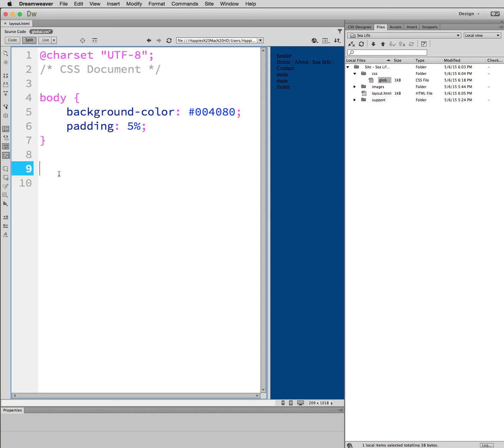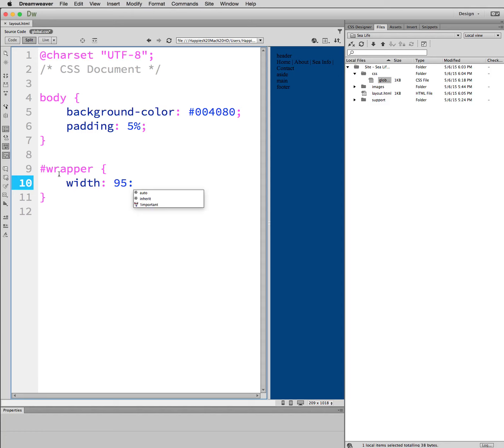Okay, so the next thing that we want to set up is that wrapper. Remember we have to call to it, so it's going to be the pound sign and then wrapper. For our wrapper, we know that we want our width to be a percentage. We don't want it to be at 100% per se, because we want some of that blue showing. Now we did give it padding, but we still want maybe just a little more. So I'm going to say width 95%.